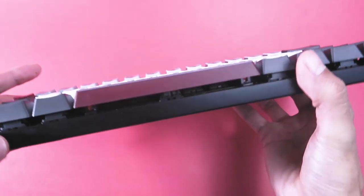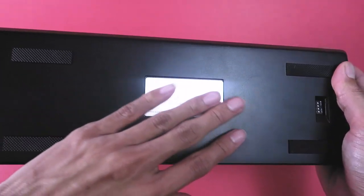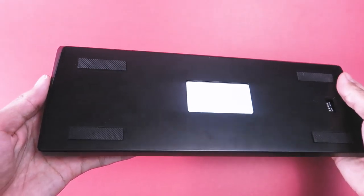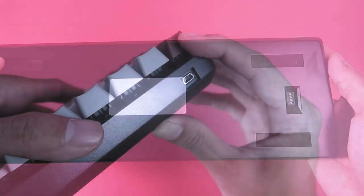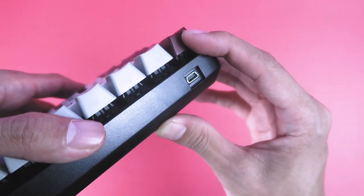The low profile design makes it easier to clean dust and particles on your keyboard without having to remove your keycaps. Moving on to the back, we have four rubber stops to keep your keyboard from slipping and sliding. This is not your generic bulky rubber stops — it's nice and flat to keep the dynamics of the low profile feature, which also feels nice when you brush your fingers on them. The connection for the keyboard is micro USB, which is plug and play as soon as it's connected.